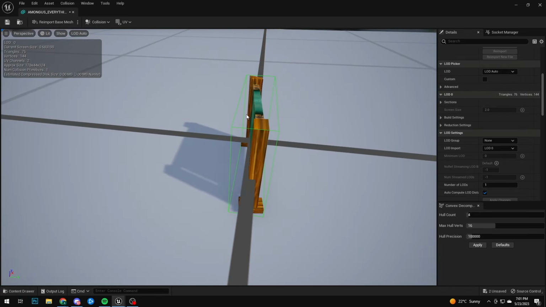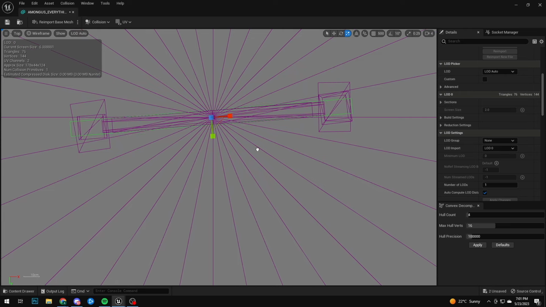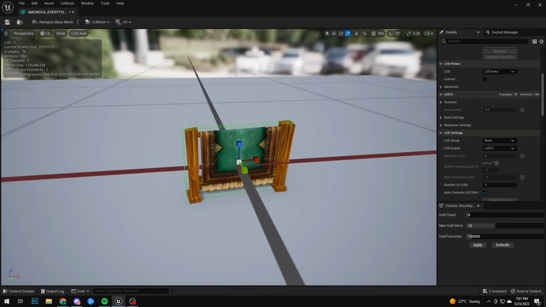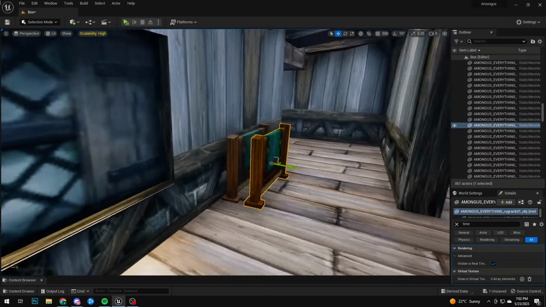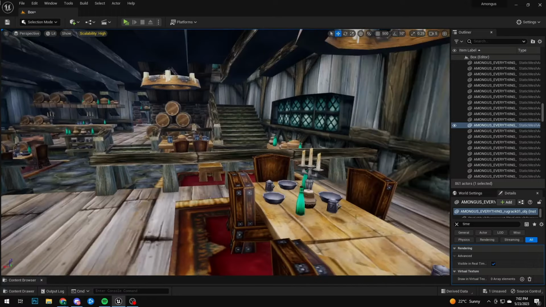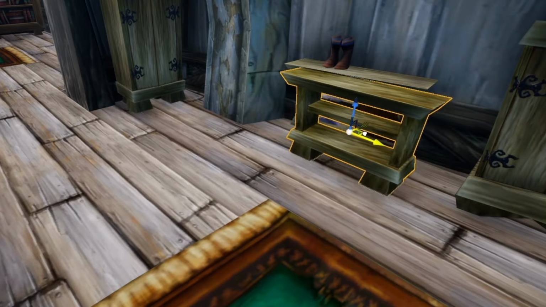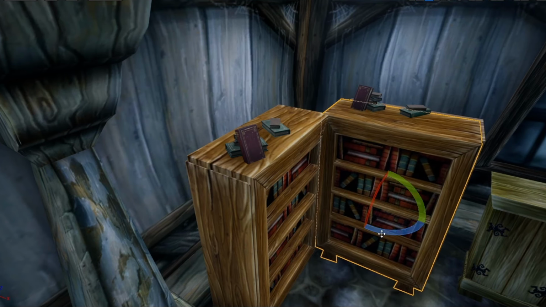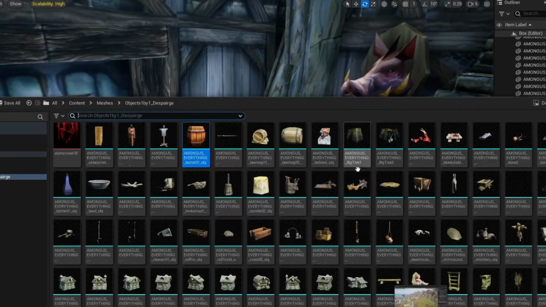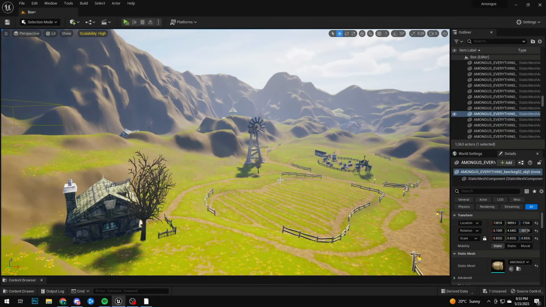And not just that, we also had to add collision. Now, one quick and dirty way of doing it would be to just use complex collision. But if you have this many objects with too much complex collision, your game's actually not going to run very well. So for these objects that don't really matter too much, I just put some very basic boxes as collision, because you're not going to really interact with them anyway. But it still took a long time to put everything in, change all the materials, change all the collision for every single thing. And after all this time and all these little objects placed, my levels still looked very empty.